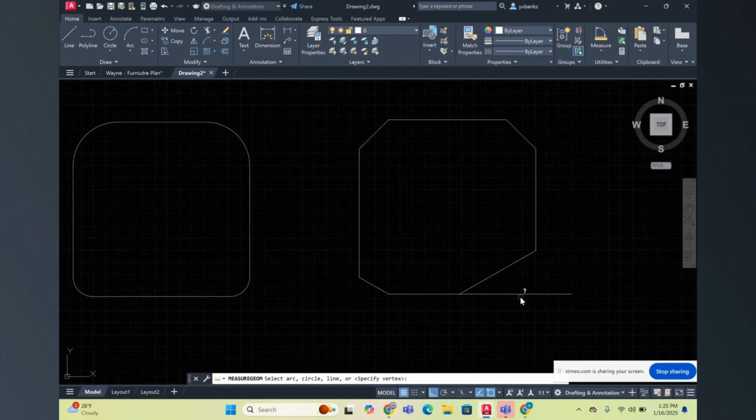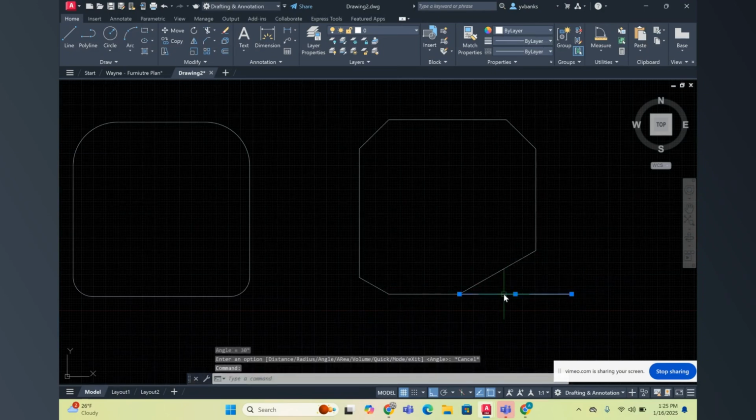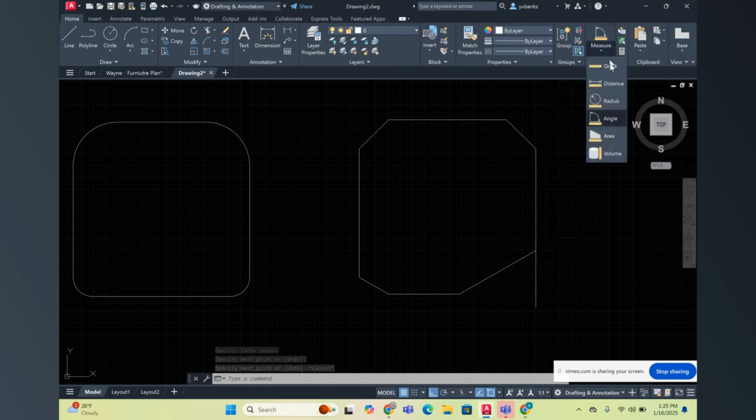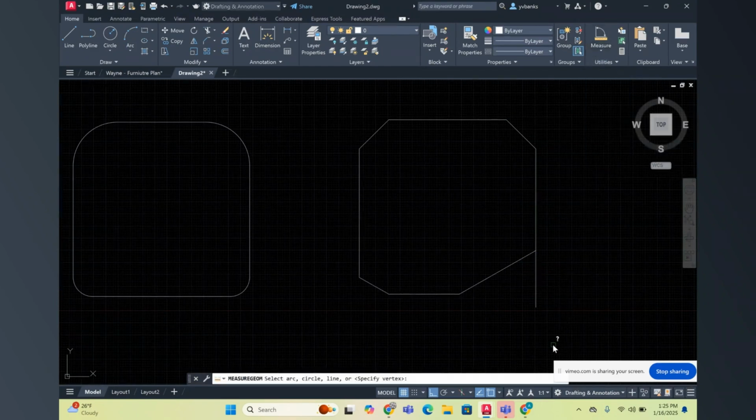Let's see. Line 1, line 2. Oh, actually it's the wrong distance. My apologies. There we go. Because I selected the right side first, it's an angle off of the right vertical line.